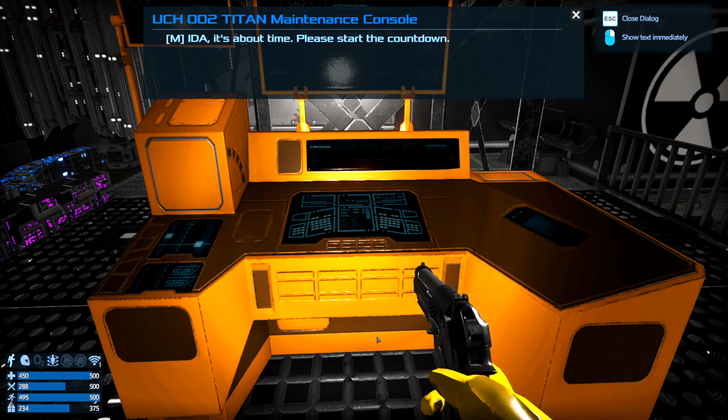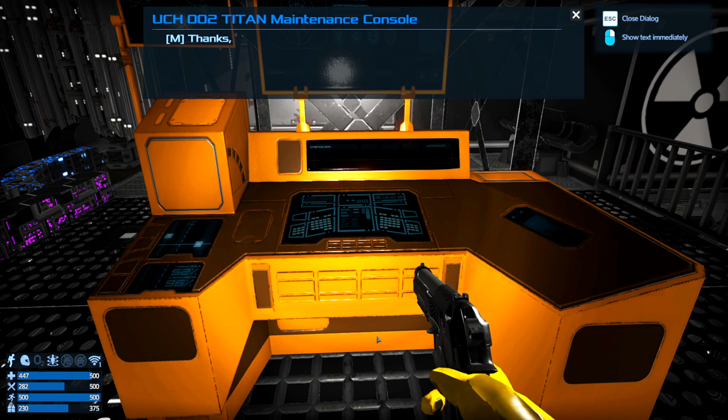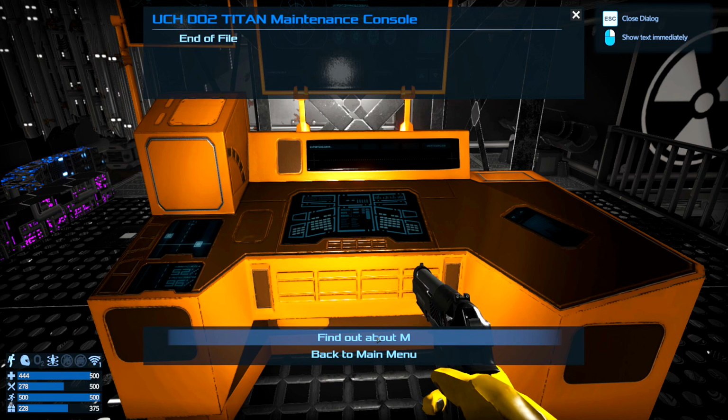It's about time. Please start the countdown. Wave Rider protocol has been activated. Countdown started. Time left until the event, 23 hours, 32 minutes. Sir, I wish you all the best. Thanks, IDA. Farewell and goodbye. Goodbye. Starting countdown. 23, 32, 08, 07, 06. End of file.